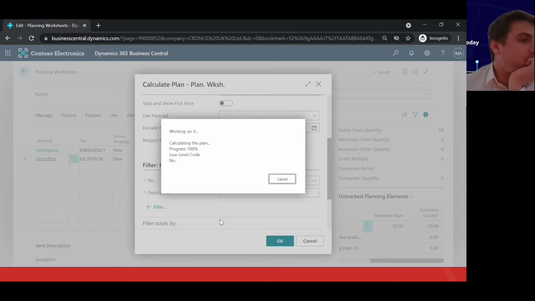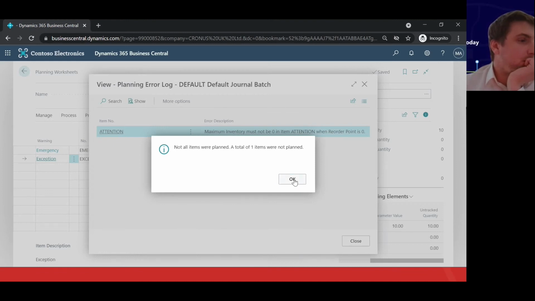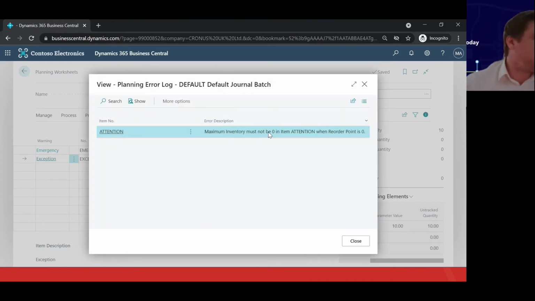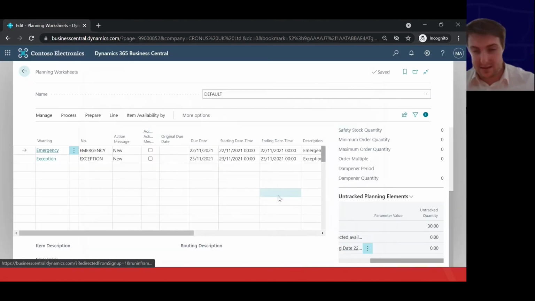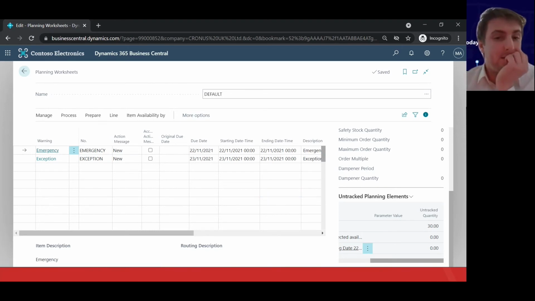Let me run that. I probably changed some configuration on the item, but the idea is that the lead time specified on the item card is too long, and the system is basically telling you if you want to have it by tomorrow, you should have purchased 3 days ago. And that's the attention, which identifies that there is a problem and you should approach it first.